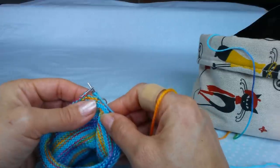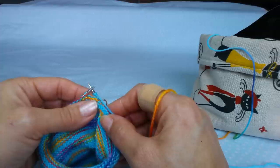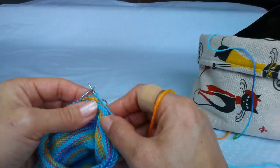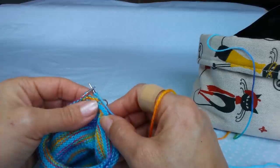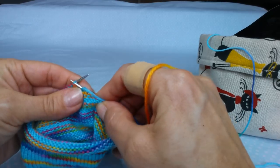Now the end of the row for us, as I say, I only want to be working on 32 stitches. So if I take three of the knit stitches away from that, that's 29 stitches to purl. If you are doing the small size, that means that you will be purling 25. If you're doing the large size, that means you'll be purling 33. So I need to purl 29.